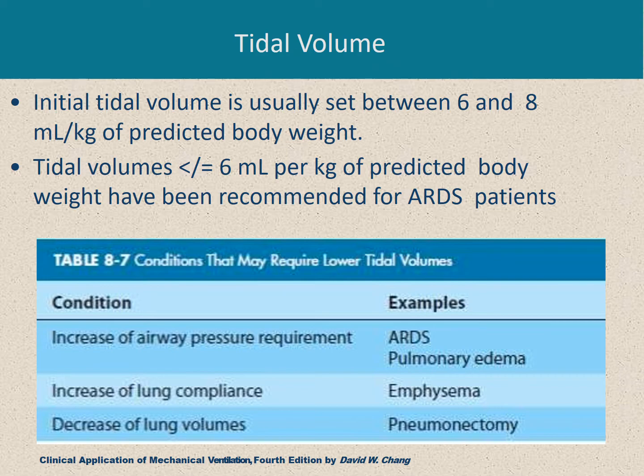After setting the mode, in volume control mode, we start to set the tidal volume. Usually it is set between 6 and 8 milliliters per kg of the predicted body weight. Using smaller tidal volume may be indicated in ARDS or severe lung injury patients like we are facing nowadays.